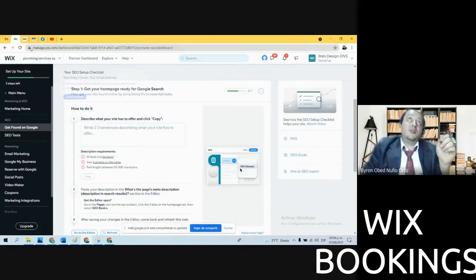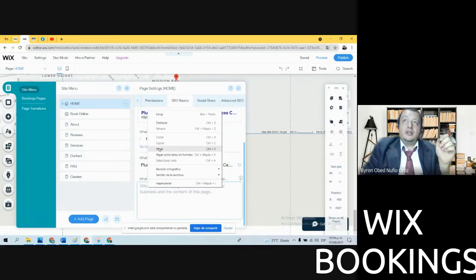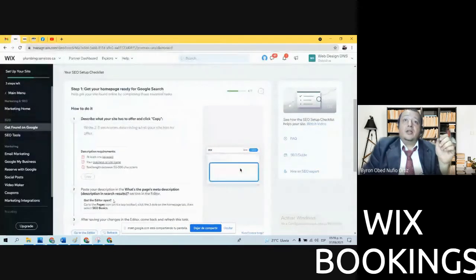So I need to copy them and we need to go back here and you need to paste them where it says what's the page meta description, right? So you need to click here and paste. Click save and publish. Then you need to go back here and refresh.